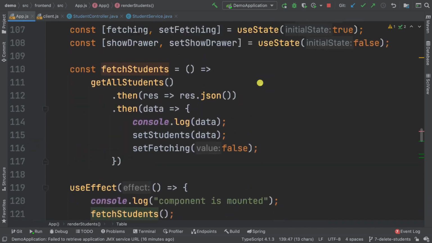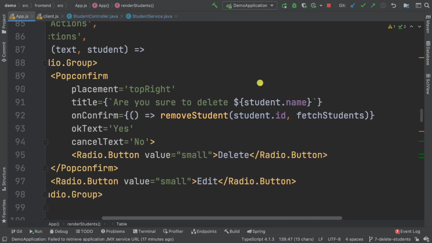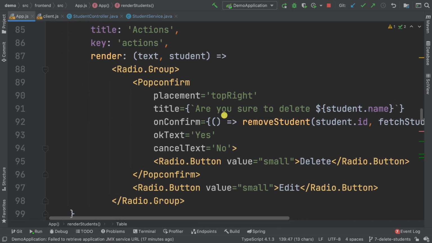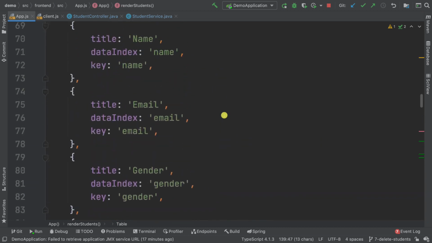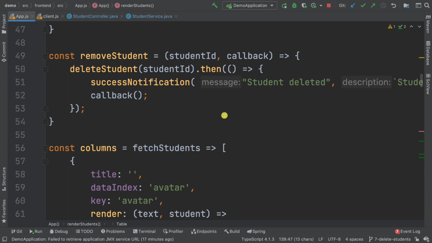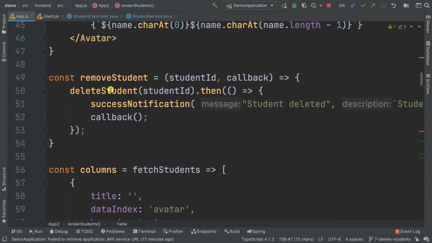And if I scroll up in here, on confirm, remove student. Basically what this does is the following. In here, I have this method, remove student. We receive the student ID. We pass it to delete student, which is the one in our client.